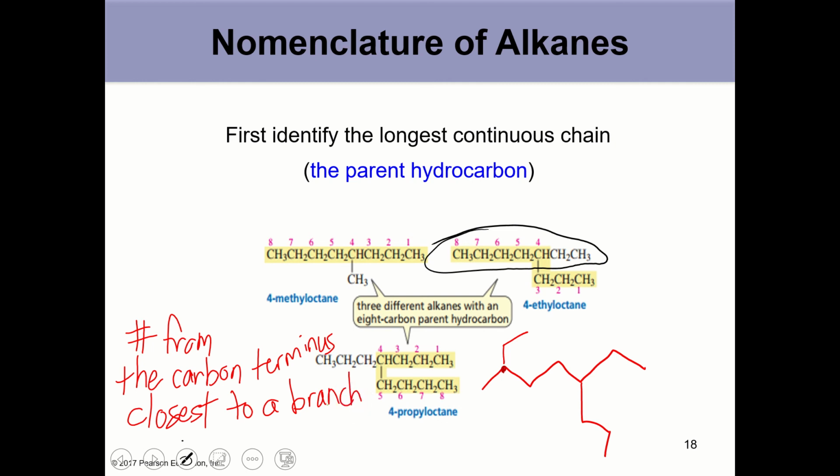It doesn't necessarily have to be a chain of carbons, but we'll cover heteroatoms in a few slides. So we have 4 different alkanes here. Notice that on the first alkane in this series of 3 at the top right, we counted 8 carbons and they have named it 4-methyl octane. Notice that the methyl group is bonded to carbon 4.